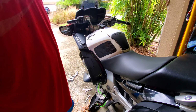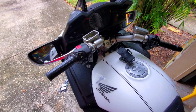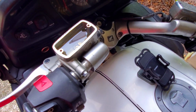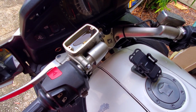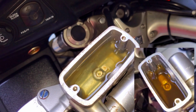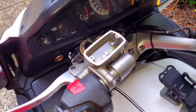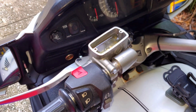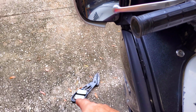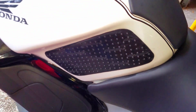Especially if you want your slave cylinder to stay in good condition. So I'm going to take you guys up here now and close up my tripod, try to do this as smoothly as possible. I will zoom in so we can activate the, oh, there you go, so you guys can see. Very different insides now, very clean. I filled it up to the line, so we are good to go. I'm now going to put the cap back on and put everything back how it goes, and then we're going to pop the plastic piece back on, and I'm going to test it, and we should be done. So let me do that.